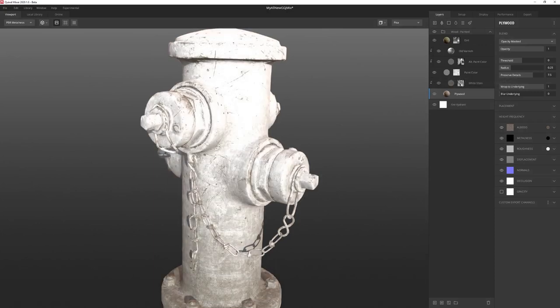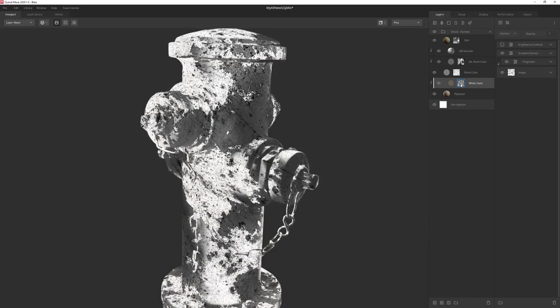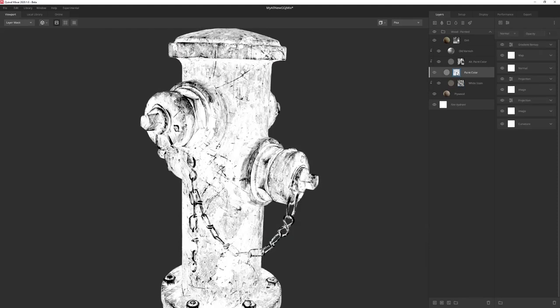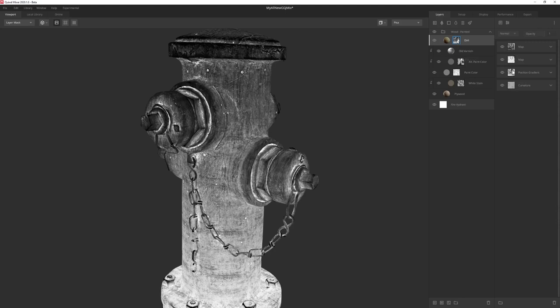But you can also, once again, select a mask stack and hit the 9 key and see, well, what is this mask doing? Oh, that's where my scratches are coming in. Oh, what is this mask doing? Oh, that's where all the grunges are coming in. And what's that mask doing? Okay, that's doing this. So this is a really powerful way to select a mask stack and see what it does.